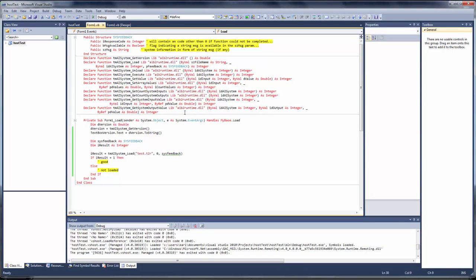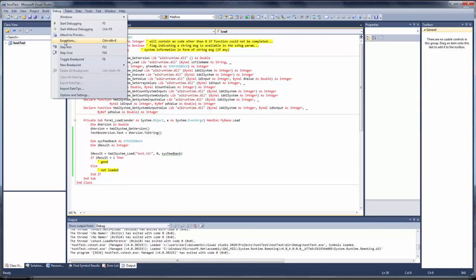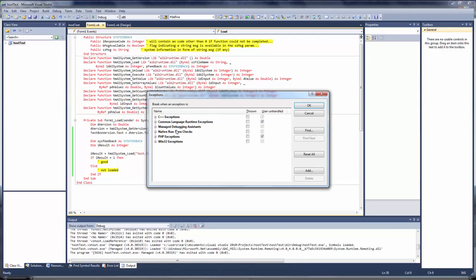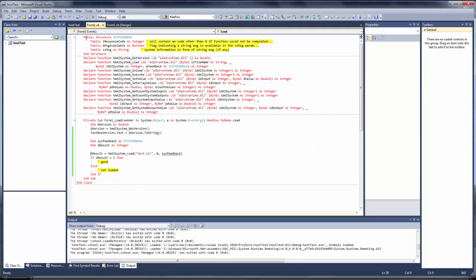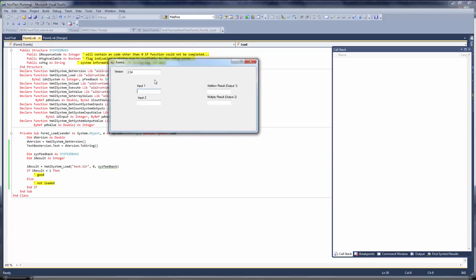It just means that there's a managed to unmanaged and it's a 32 to 64-bit check imbalance. So let's go to Debug, Exceptions, and let's go to Managed Debugging Assistants. That's your MDA assistant. We're going to go down to PInvokeStackImbalance, and we're going to not throw that error. There shouldn't be any harm in that. Let's run our application, and now we're running again.